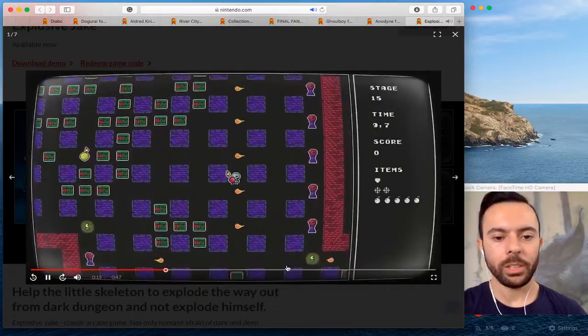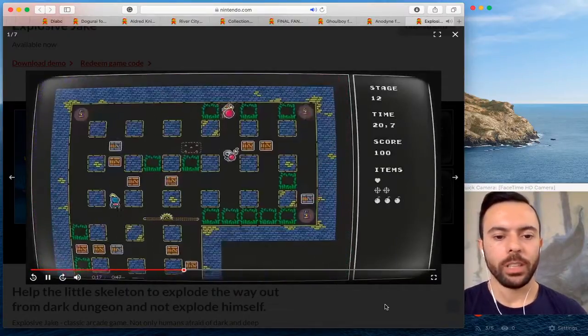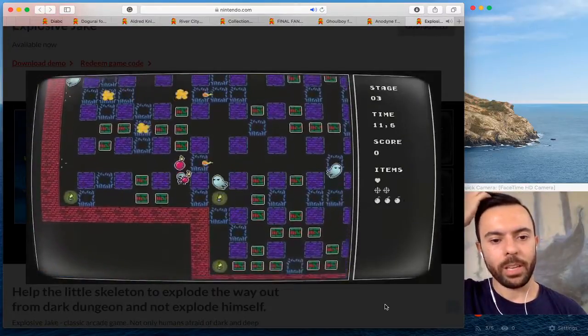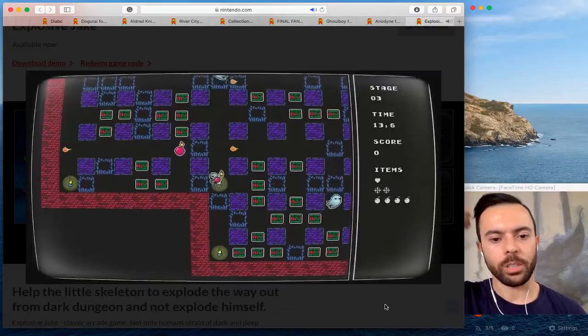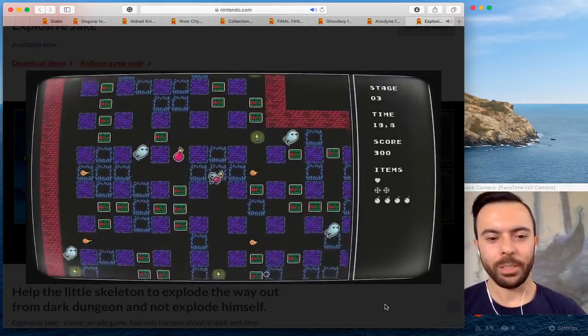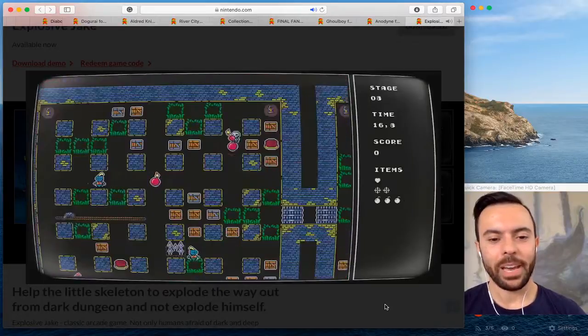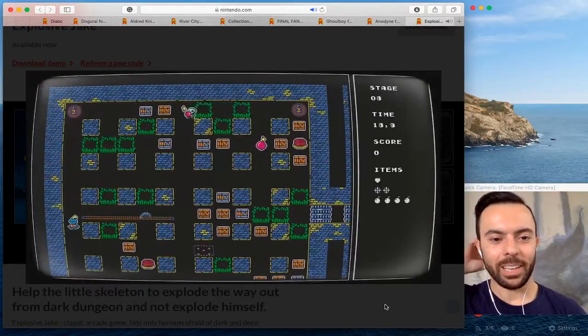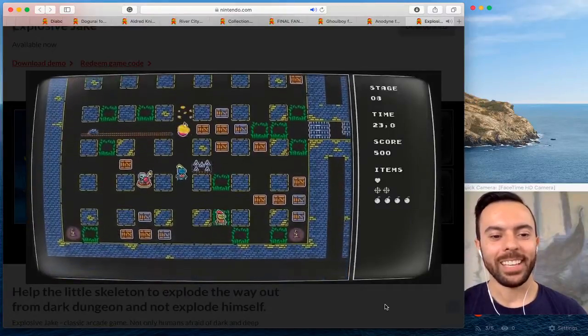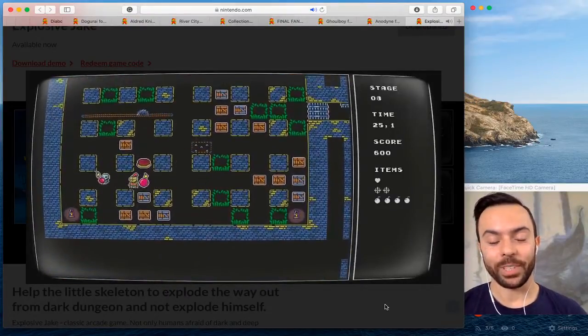All right. So you can see you're running around. It's just like Bomberman. You're in a maze, except in Bomberman, I think a lot of the focus was on killing the enemies, maybe? I was never a real huge Bomberman fan. I'm actually on level 11 of this. I've read that there are 40 levels. And there is a demo for it.